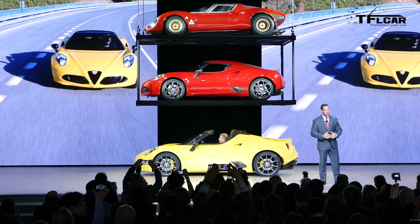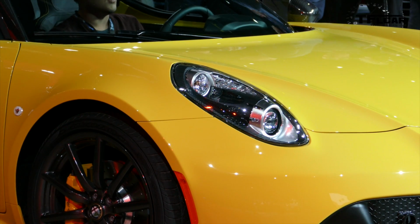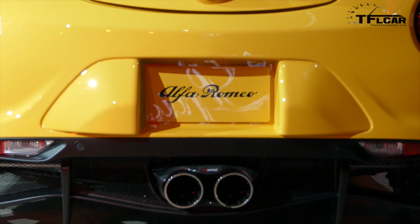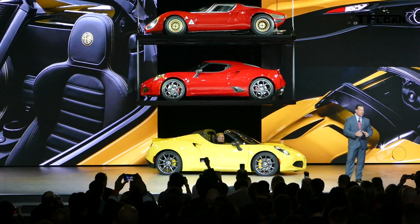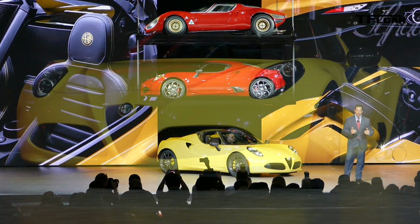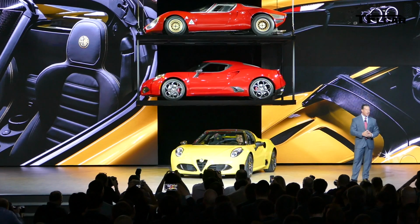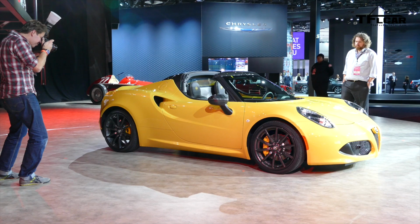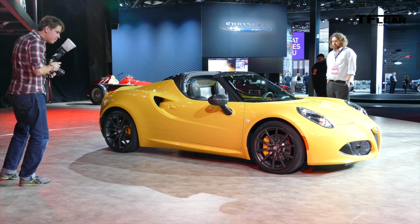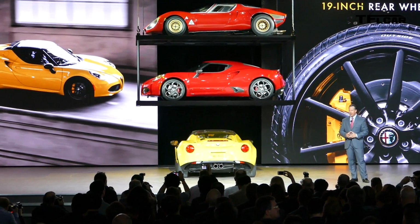Naturally, you can expect all of the incredible performance attributes of the 4C Coupe to also apply to the Spider. Thanks to its rigid chassis, few structural modifications were required to provide this open-air driving experience. Adding to the unique design of the Spider is a carbon fiber windshield surround, carbon fiber halo roof, and a center-mounted dual exhaust with the same unmistakable Alfa note. It also features new 18-inch front and 19-inch rear wheels, and offers a removable and stowable soft top in addition to the carbon fiber hardtop.